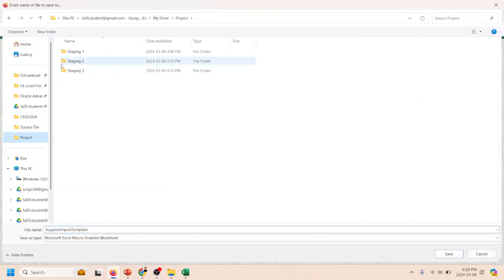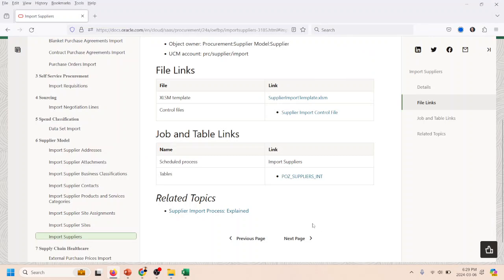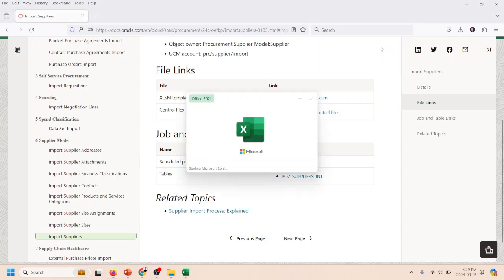Go to the project, that is stage 2, right? So open that, open this.